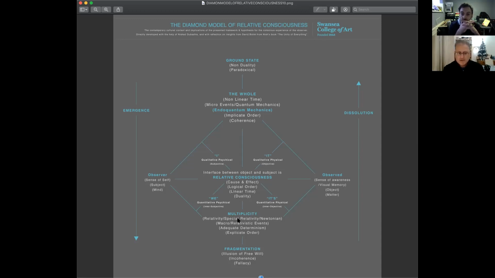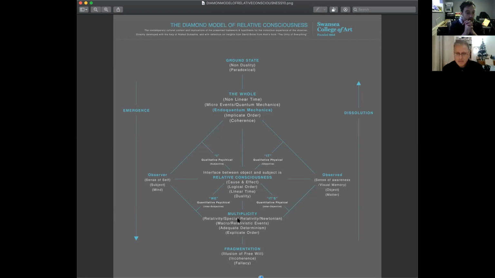Yes, I think so. If we talk about the implicate order again as being that hidden dimension out of which everything emerges and back into which everything goes, then quantum mechanics, because you're dealing with the most basic subatomic particles, is going to be the best language that we currently have to get as close to that implicate order as we possibly can in the realm of physics. And coherence, yes, in the sense that the whole of the manifest universe exists in its potential state at the level of the whole. And if a universe that operates according to mathematical laws is going to emerge at all, then we must have that initial condition of coherence for that to even happen.